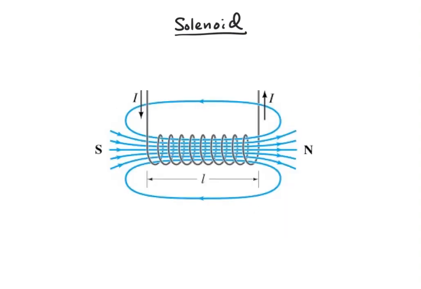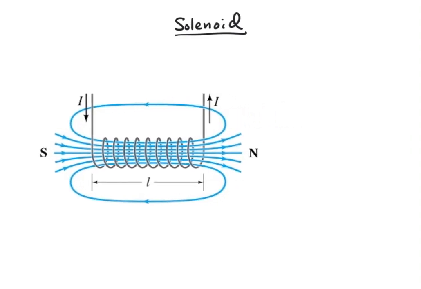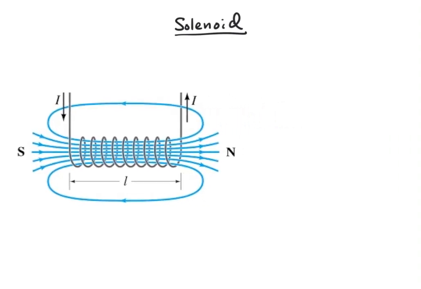There's actually a third right-hand rule that we can use to very quickly figure out which side of a solenoid is behaving like the north pole of a magnet, and which side of a solenoid is behaving like a south pole of a magnet. And we do this by wrapping our fingers around the solenoid in the same direction the current is wrapping around the solenoid. So in this case, at the bottom, the current is going away from us, and at the top, the current is coming sort of towards us.